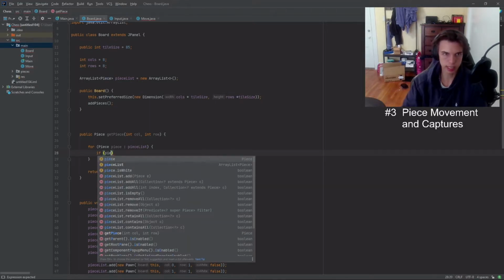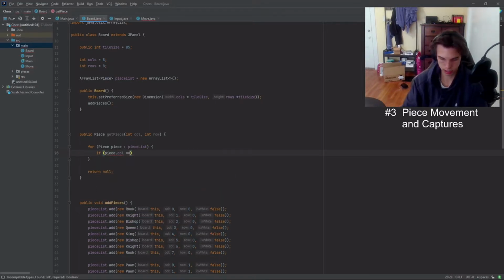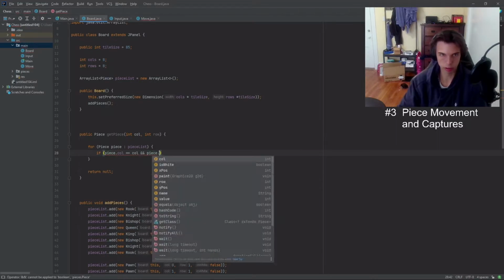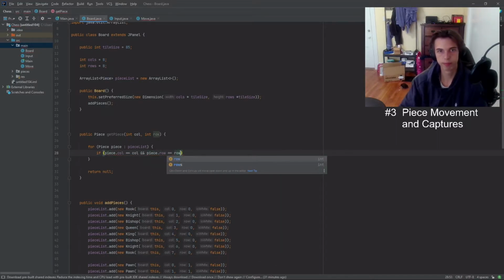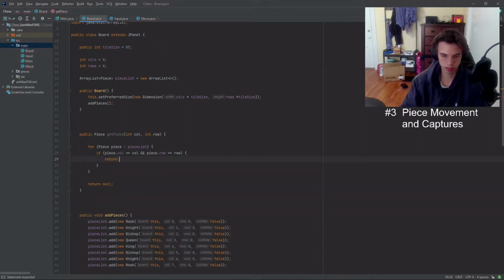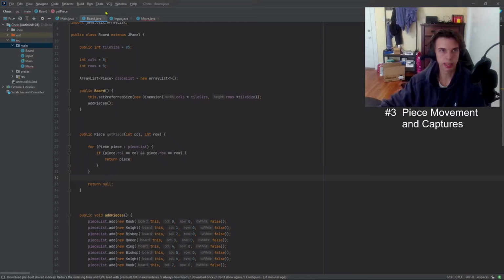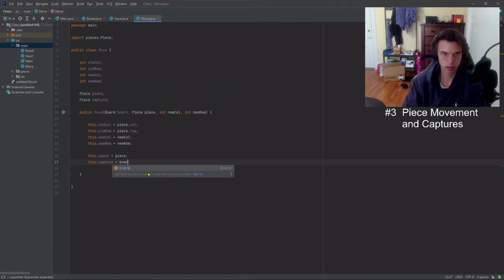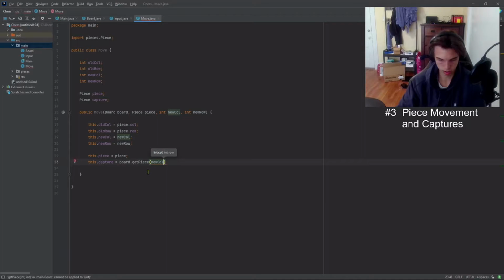So if piece dot column is equal to column, and then the same for the row. And that should be good. At the new column and the new row. And that is it for the move class.